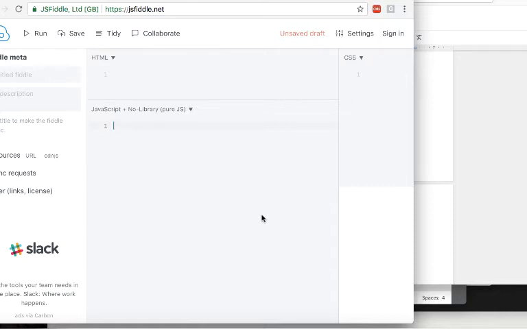The way to write a function, in Java we used to write something like this, right? function add(n1, n2). So this is one type of function.